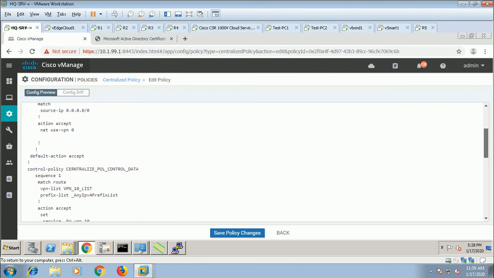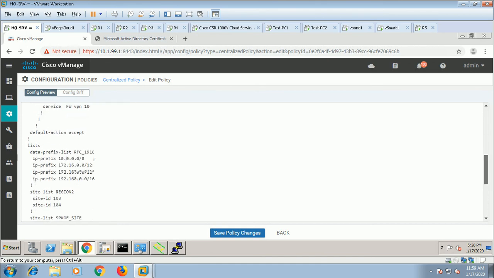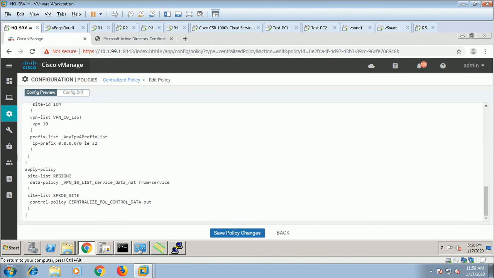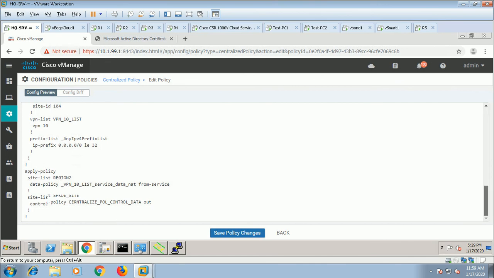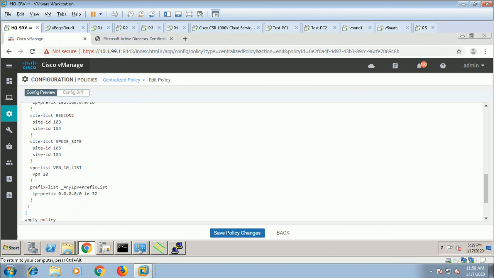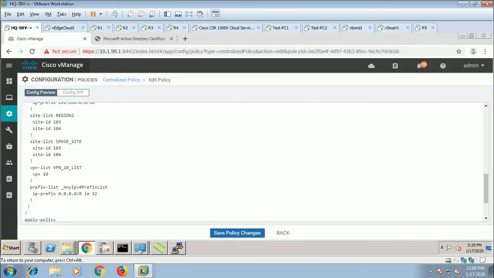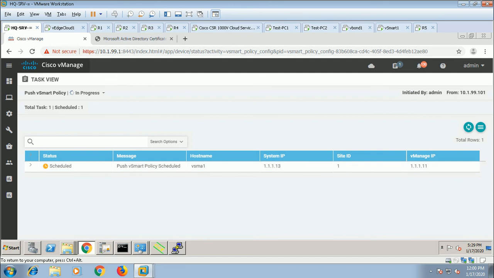And this is the other policy, and you are applying this to region 2 from service, and for region 2 you have these 103 and 104 sites. Save and activate.